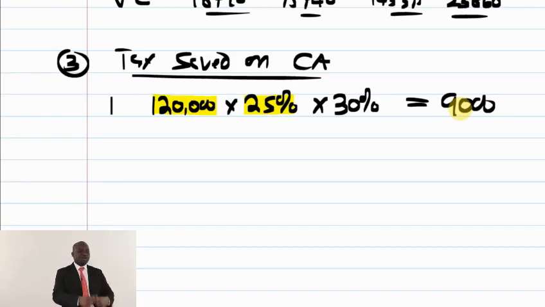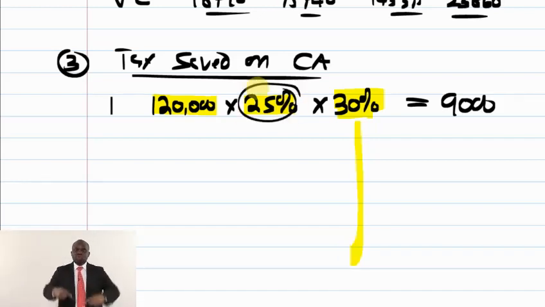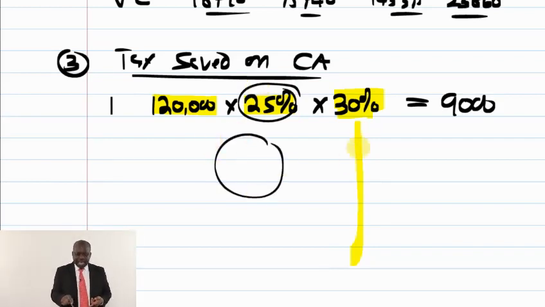You get the written down value. You apply the 25% again. You get the capital allowance and you multiply by 30%. It's all a waste of time. The common sense here is, if mathematically something is reducing by 25%, where will it reduce to? This figure here, the tax rate, is going to be constant throughout. So what should be reducing is the 25%. So next year, it should reduce to 75%. So if I'm able to get a 75% here, I will multiply by that 30%. Okay?